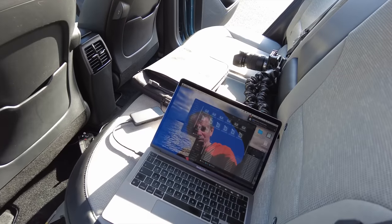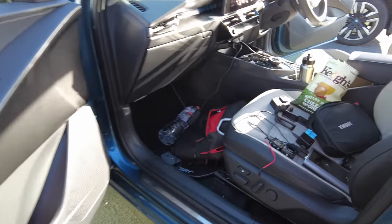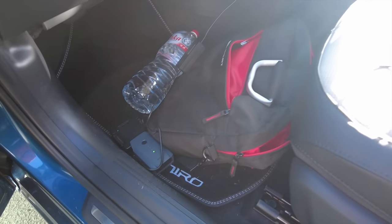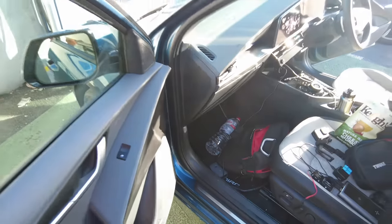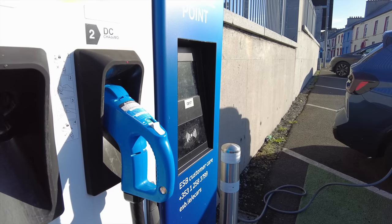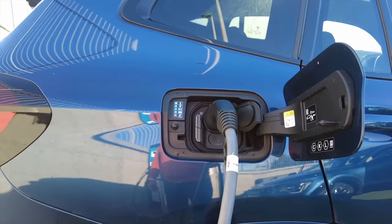Getting the work done here: copying files, setting up cameras, charging a drone battery, charging the mics — all off a big charger block, with crisps and a bottle of water. And of course charging the car. How could you possibly ask for more? Apart from the PHEV that's charging beside me — there's no power actually going into that car, no flashing lightning bolt. He's full but still hogging the charger.